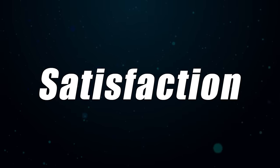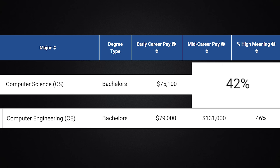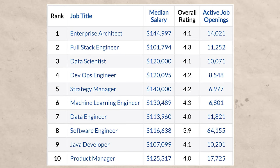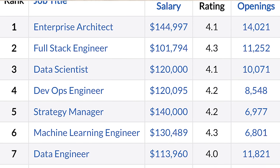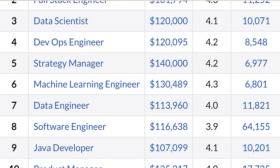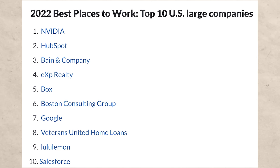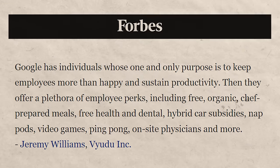Next, we're going to be talking about satisfaction. According to Payscale, people who get a computer science degree have a meaning score of about 42%, and about 46% for those who get a computer engineering degree. Meaning is basically how much you think your job positively impacts the world. According to Glassdoor, when you look at careers with the highest overall job satisfaction, you see a ton of software development related careers — over half of the top 10 are software development or software engineering related. Many of the top companies to work at are in the technology field, and they're known to treat their employees extremely well due to fierce competition for the best talent.